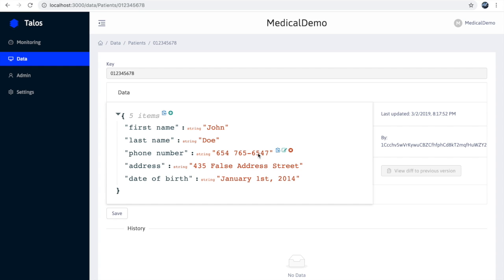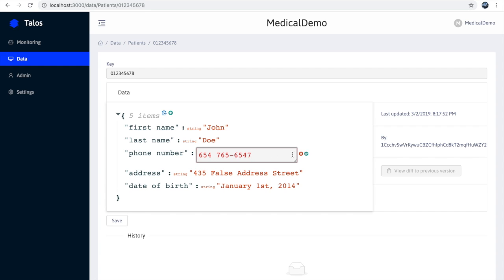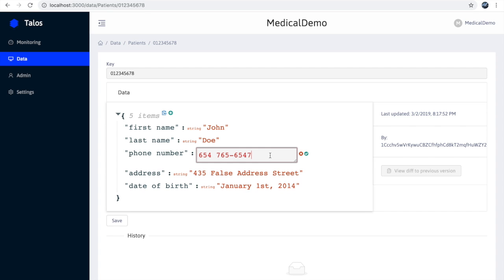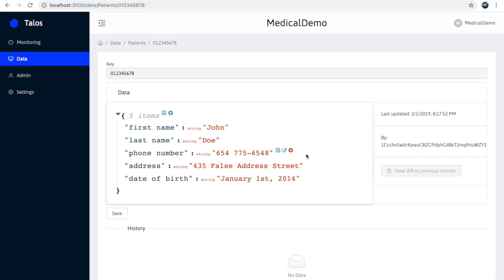So if I want to edit an existing one like his phone number, I can click that edit button, edit the required data on this field, and then I can click this button to accept those changes or this one to cancel. So the cancel reverts it back. But if I click this one instead, it lets those changes go through and leaves it here.